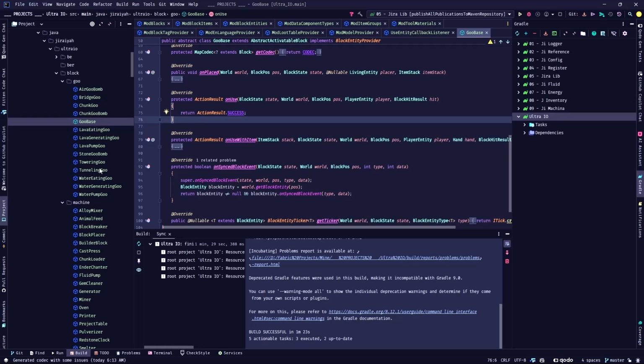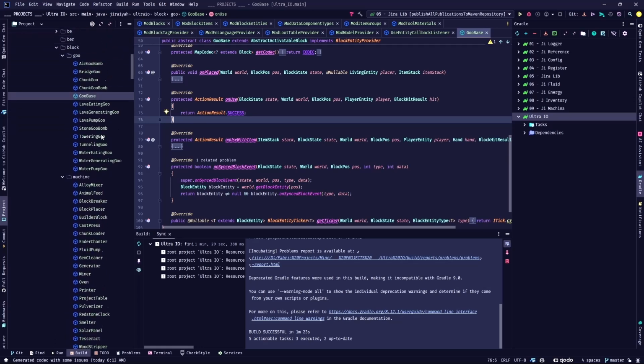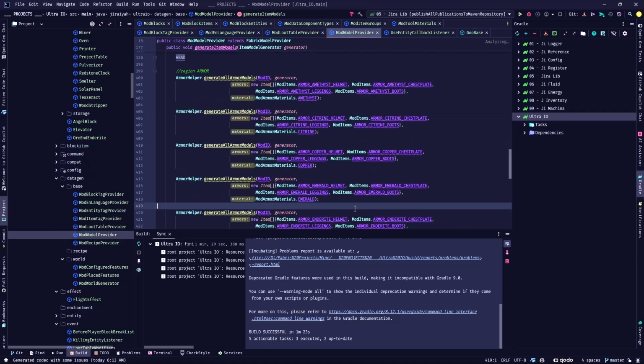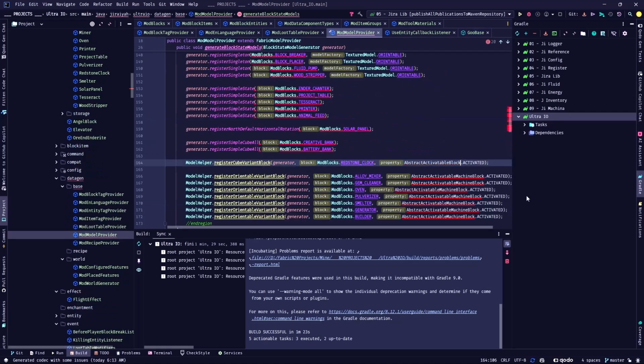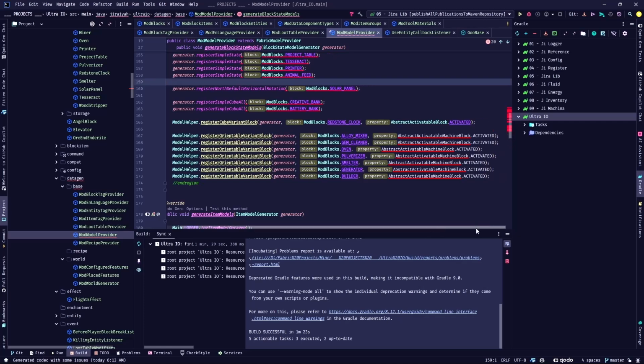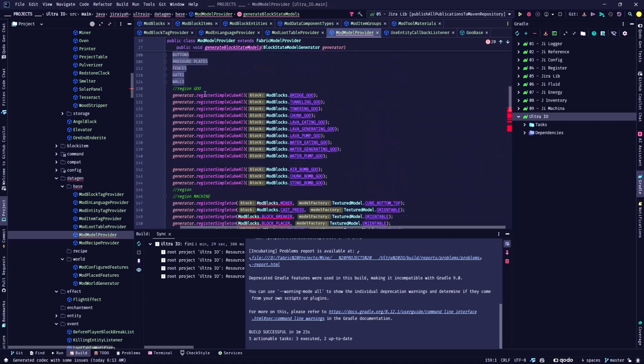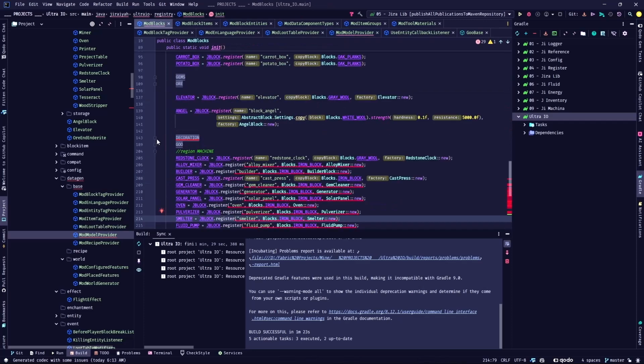Another thing that I remember that was using it, the machines are not using it, but in DataGen, I think the model provider, abstract activatable block that activate. And these are related to machine blocks. Of course, we don't have the machine blocks right now, but as you see, the errors related to GU are gone. So let's check these. The GU errors are gone.